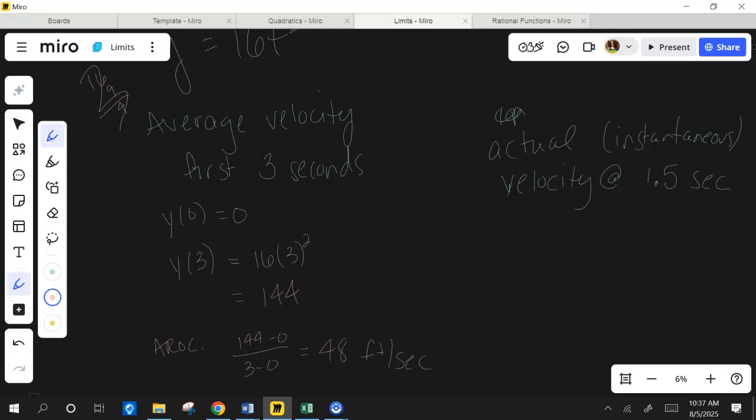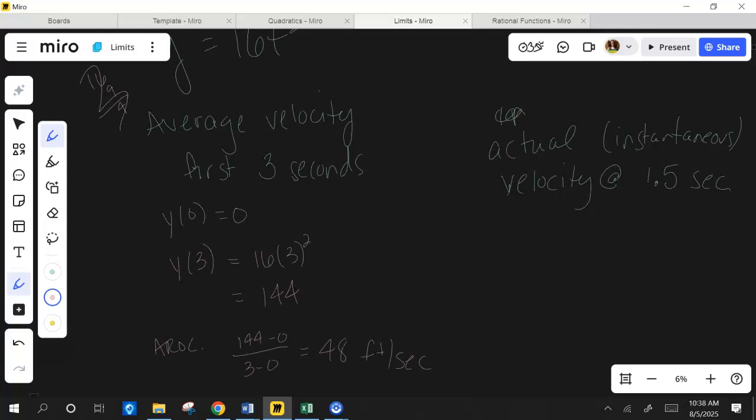But if I said, at the exact moment that you're on I-20 at the Elgin exit, what's your speed there, then maybe you're going 75 miles an hour then. It could be vastly different is what I'm saying. You understand the difference in the two? Okay, so this is the average speed of the rock, right? It's averaging 48 feet per second. But now I'm saying at 1.5 seconds, how fast is it going? At that exact moment, how fast is that rock going? That's just slow. Yes.